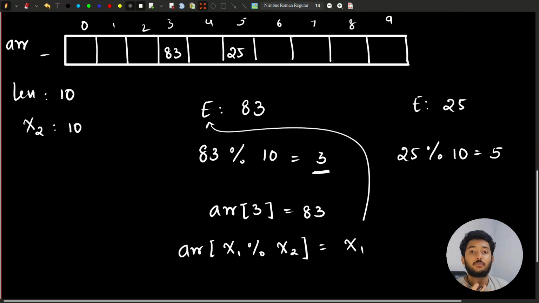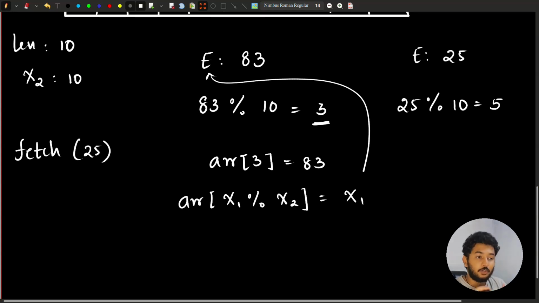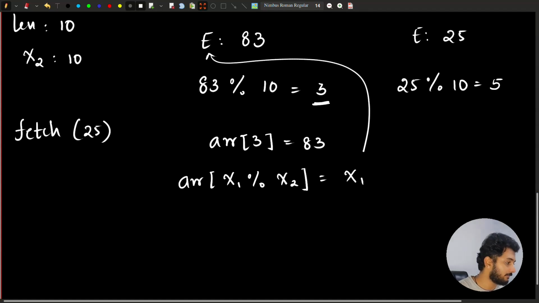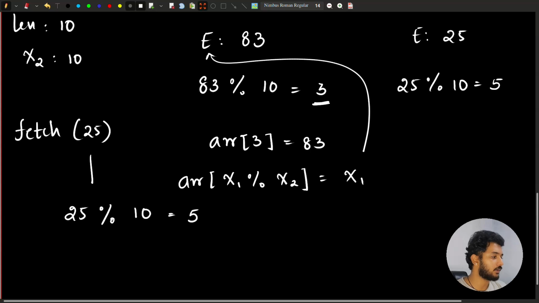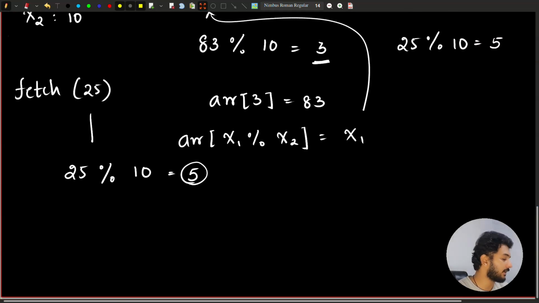And if I say to you to fetch a specific number, if I say fetch 25, you need not search the array linearly to fetch it. Simply reverse engineer this formula, because 25 is an element that is already stored in the array. Just compute the mod by the length of the array, which is 10, and you would get 5 as the index. So simply go to index 5 and fetch out the number. If I tell you to return the index of that particular number, you would just return 5.